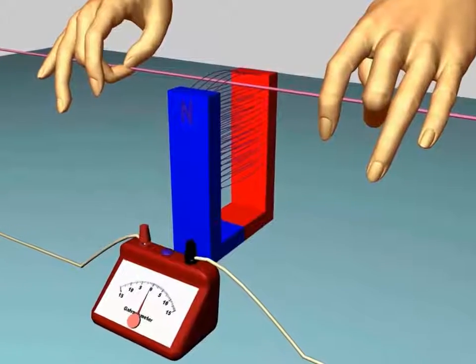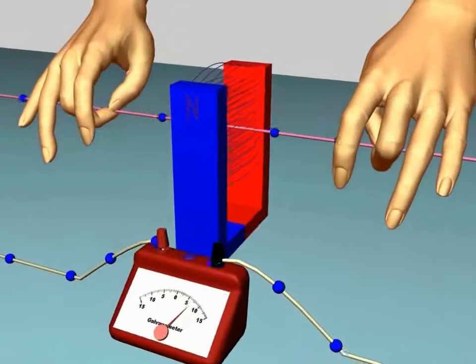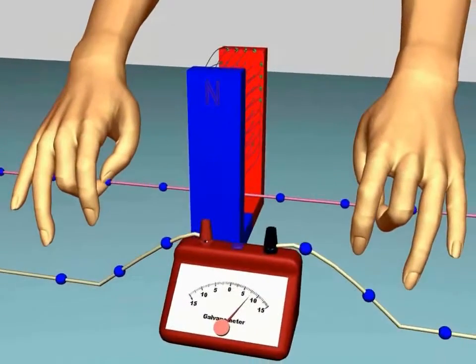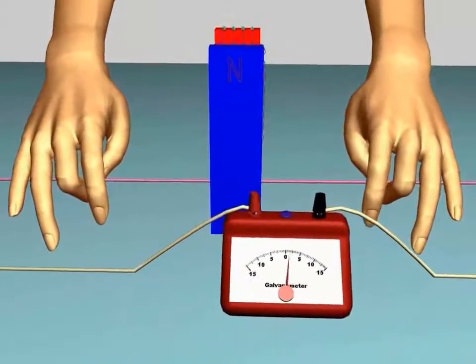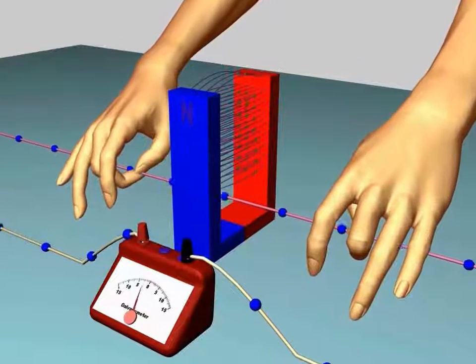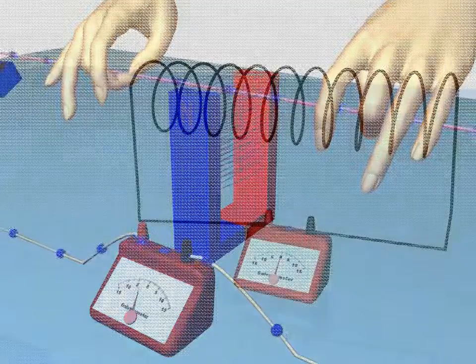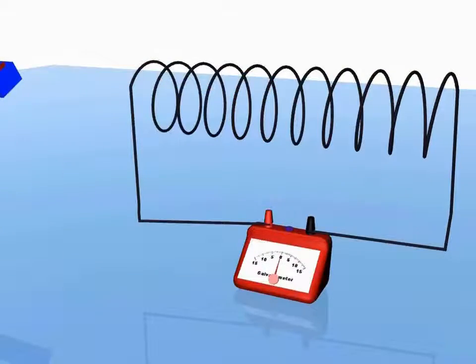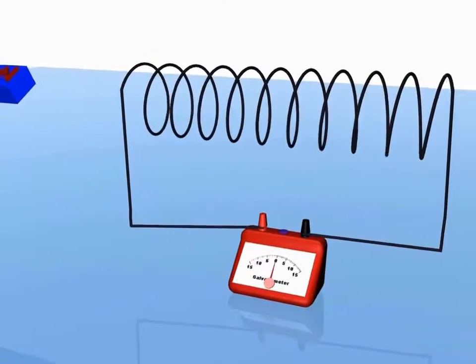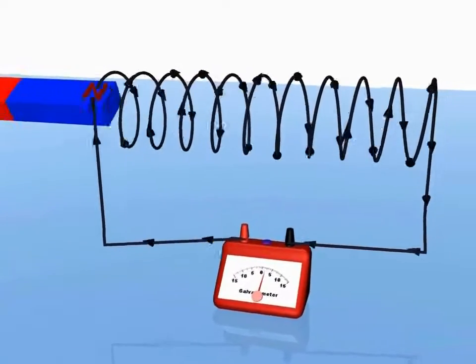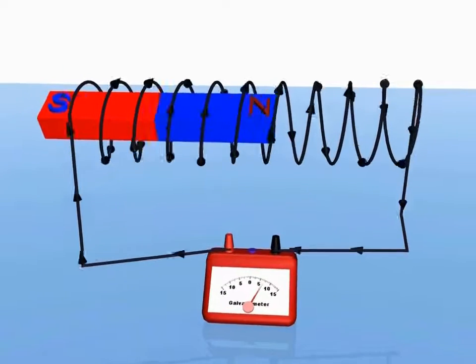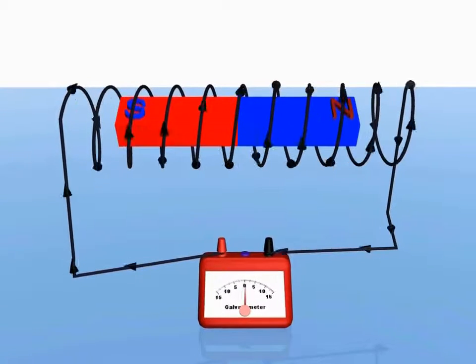In the first part, we studied how an induced current is produced when a wire is moved cutting the magnetic field lines of a magnet. Actually, this is not the only way to produce an induced current. If the wire in the form of a coil of many turnings is fixed, and the magnet moves towards the coil, this will also produce an induced current.